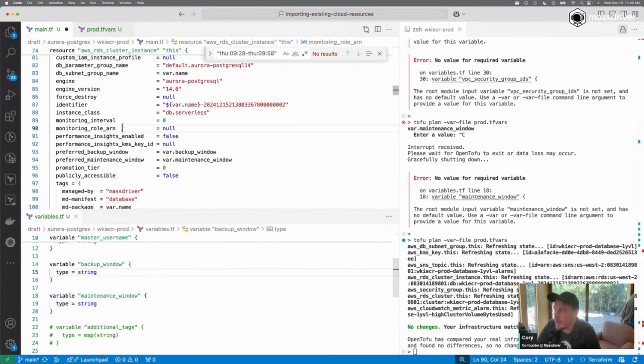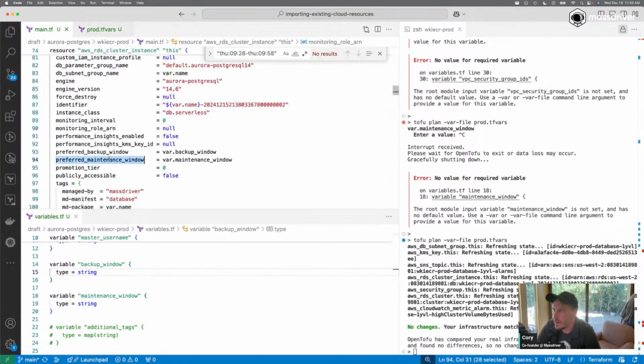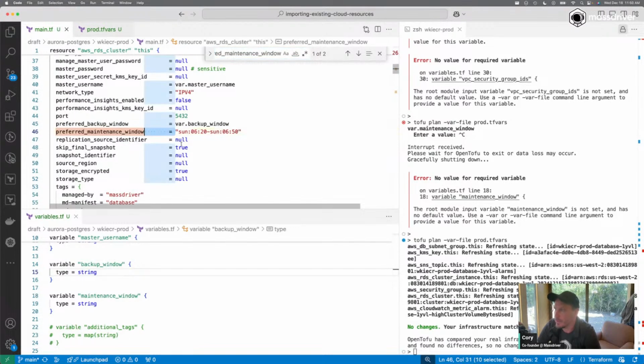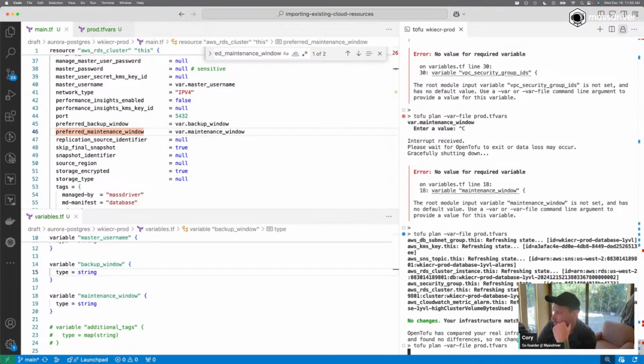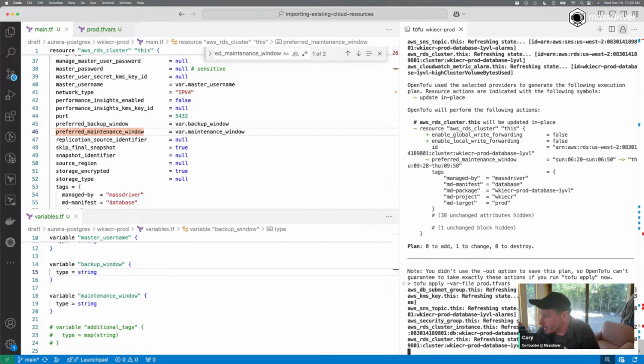All right, maintenance window, save that, add a maintenance window, autocomplete. These two are different. I think this is where we'll see. There we go. So I'm just going to go ahead and apply this. It's not a big deal. Now, if this was your production environment, something to think about: is it fine to change the maintenance window? It might be worth syncing with the team, making sure it's cool. Or start to back out some logic for devising a maintenance window schedule based off of the day of the week and some sort of number of hours start time where they're able to have lower availability. But we'll just apply it for now.